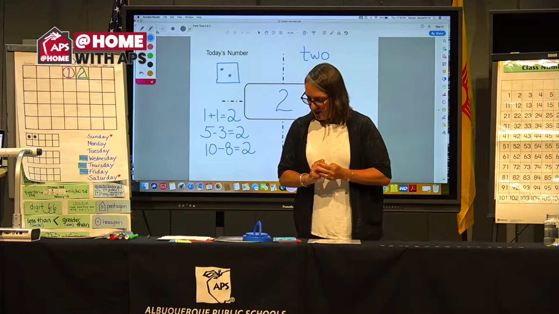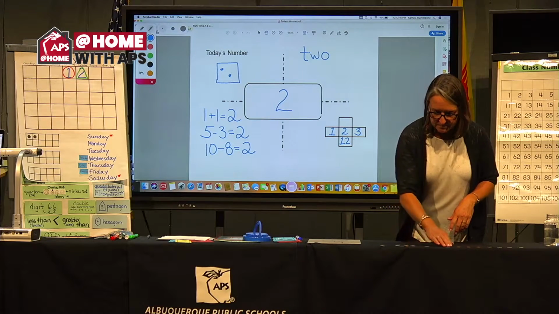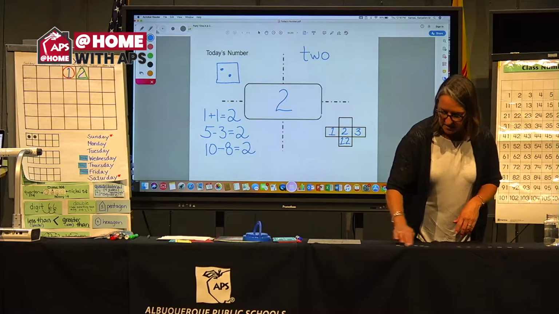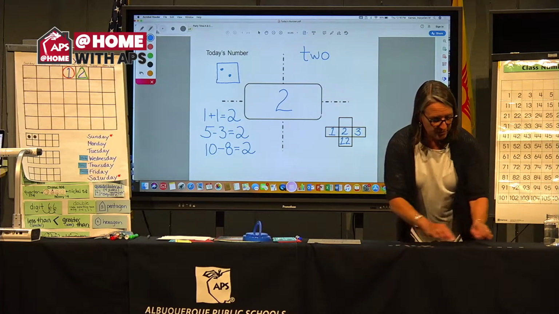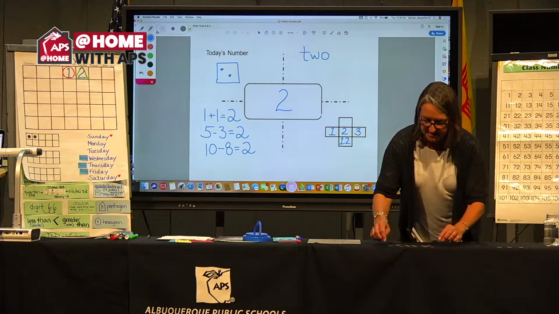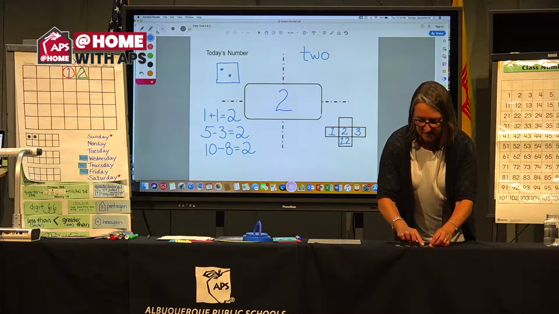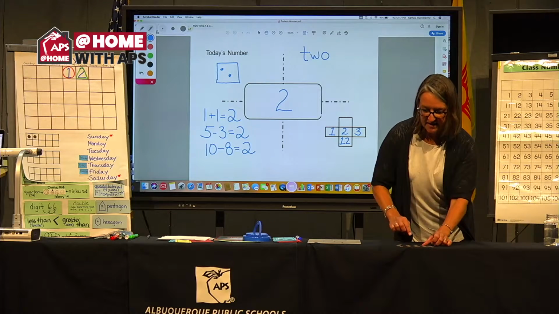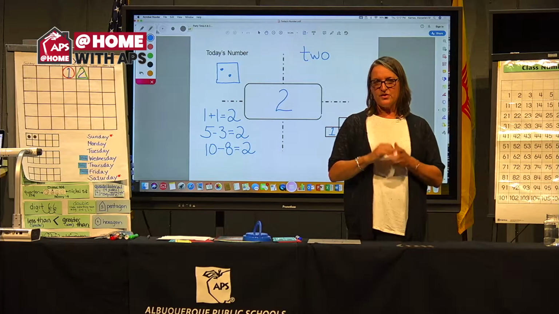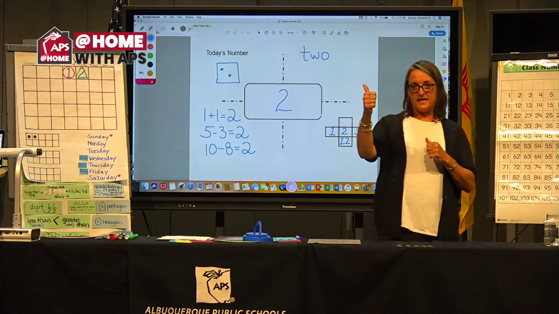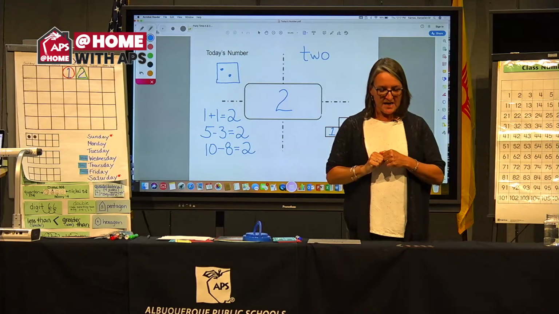Something else you can think about if you're counting collections and if you decide to count coins, sometimes instead of just counting the number of coins you have, you can also count the value of the coins. And if we did that today with our coins, we have 5 pennies, 5 nickels, and 5 dimes. So let's go ahead and count those together. Dimes are worth 10 cents, right? So 10, 20, 30, 40, 50. 50 cents worth of dimes.